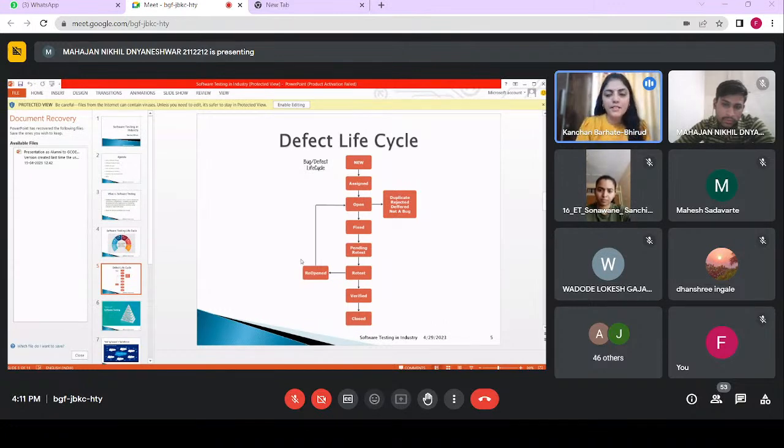So what happens if QA retests the defect and it is still not working fine? He reopens the defect. At that time the defect status becomes reopened, or rather, he makes it reopen. Then again it has to go through the whole defect life cycle. It's like a new defect only. So the developer has to look into it, he will make it open, then fixed and pending retest, and it will go on until the defect is resolved.